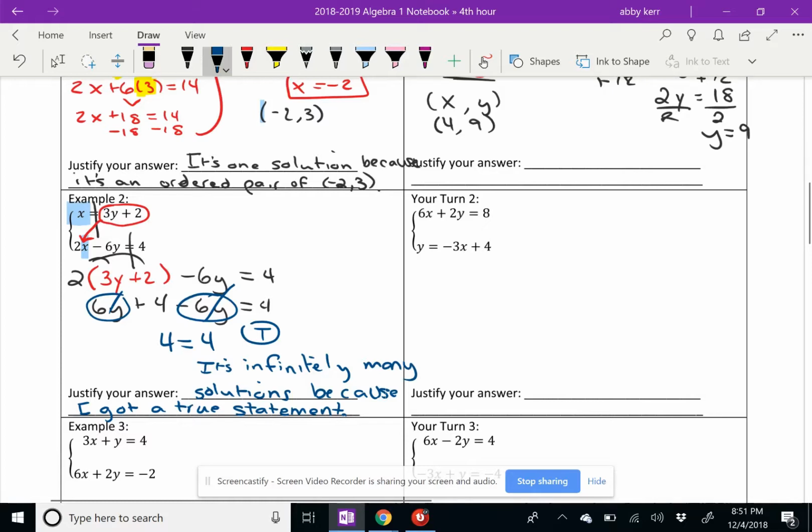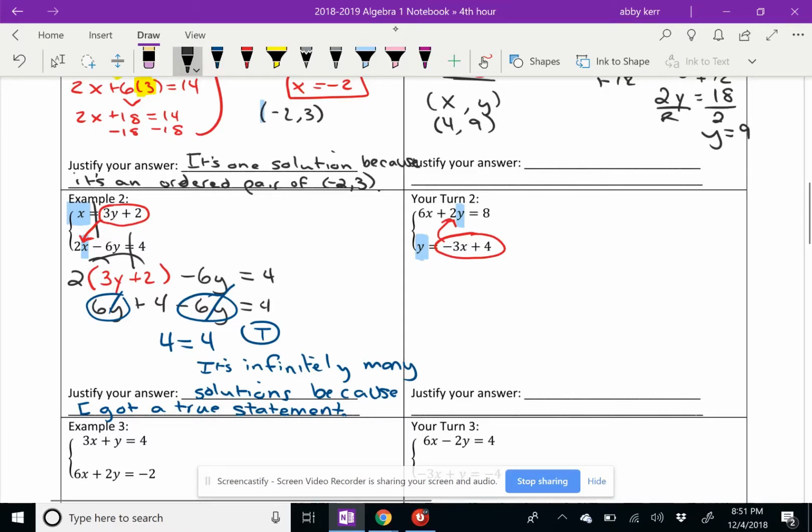Now you want to look over here. I have a y by itself. I have a y equals. In this case, this y equals 2 items. It equals the -3x plus the 4. So those are 2 different terms. I recommend going to the next equation, the one that you're not dealing with, and highlight that y. And that is where the red bubble is going to go.